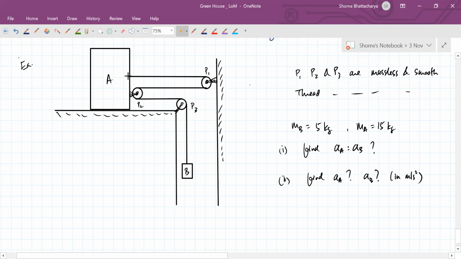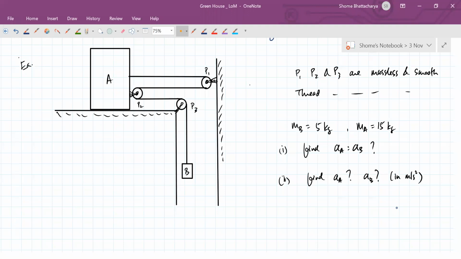So the two ends of the thread are connected to A and B, but in between they're twisting, thrice like this, in between three pulleys. So that is going to make life a little bit more complicated. Yeah, Diti, almost correct, but you have to just be a little careful about the ratio. Okay. Just try to imagine which one will have the larger acceleration, which one will have the smaller acceleration.